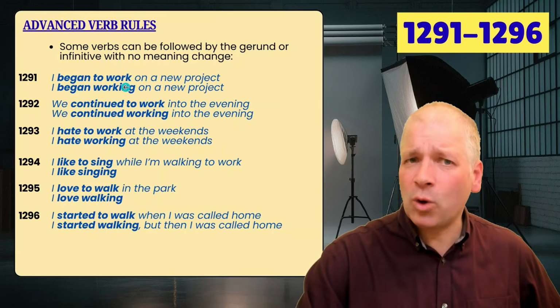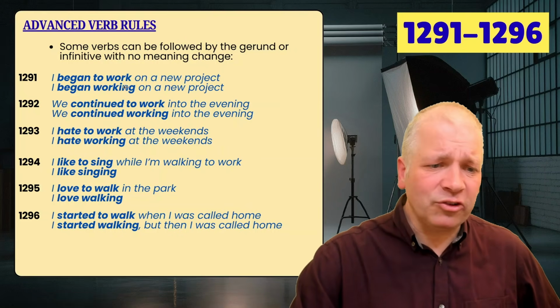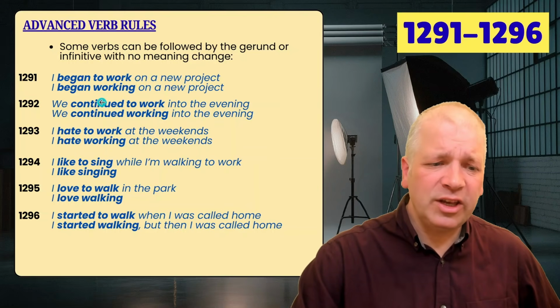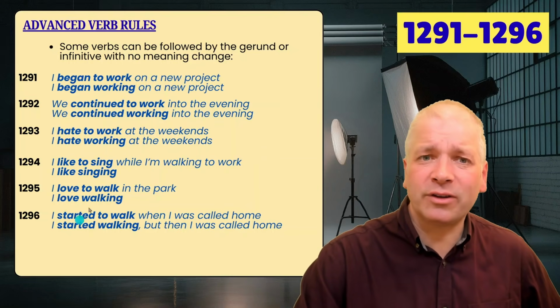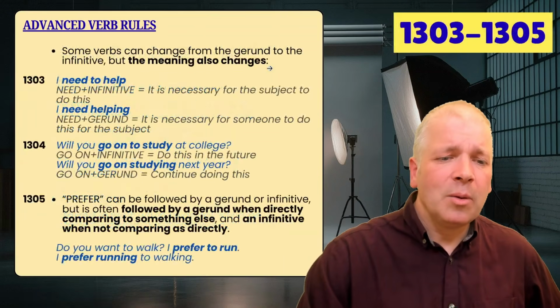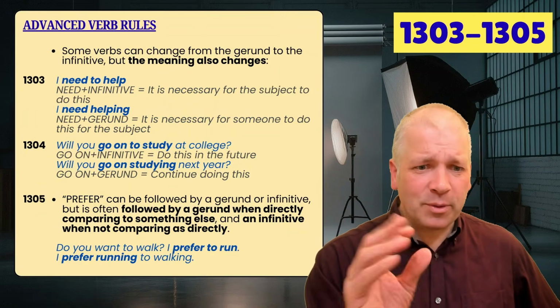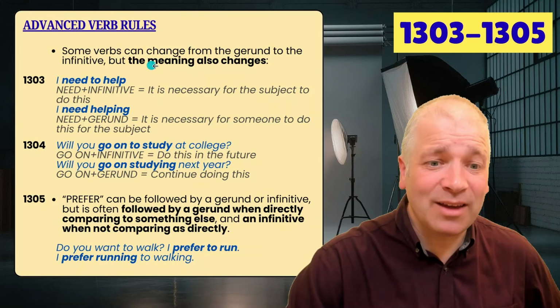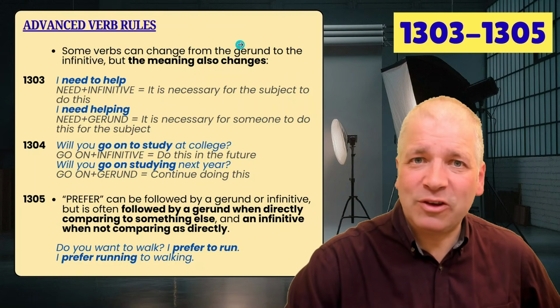Some verbs can be followed by the gerund or infinitive with no meaning change. Began to work, began working. No meaning change. We can use either. Continued, hate, like, love, and started are all the same. But what's important to know is that sometimes the meaning does change when we switch between the gerund and infinitive.